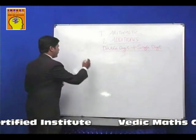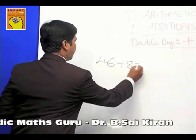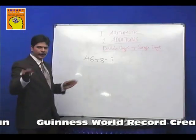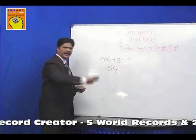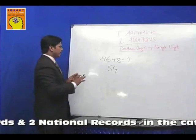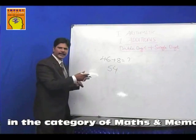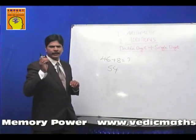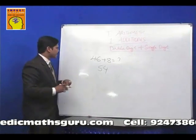Take a look at this problem: how much is forty-six plus eight? Usually people think linearly — they hold forty-six in their mind and count up. But using Vedic mathematics, we can write the answer in a jiffy — fifty-four — directly, without any linear calculation. In school we calculate from right to left, but in Vedic mathematics nearly ninety-five percent of calculations go from left to right.